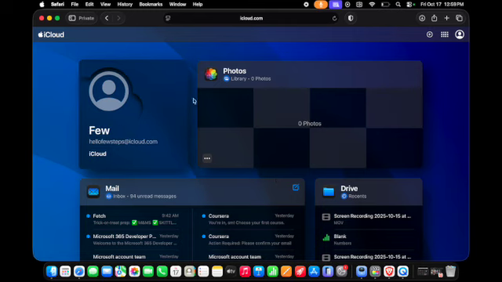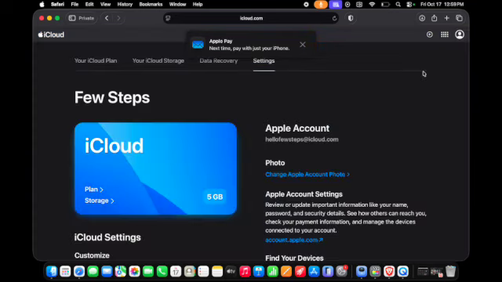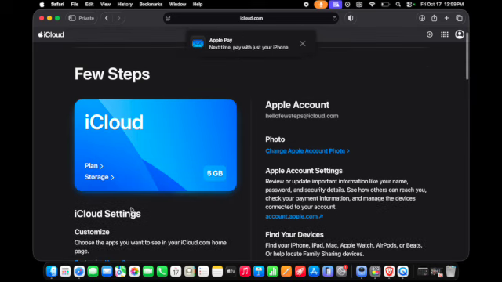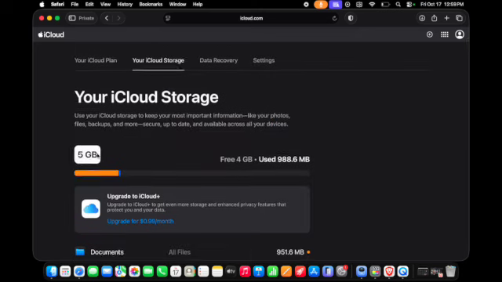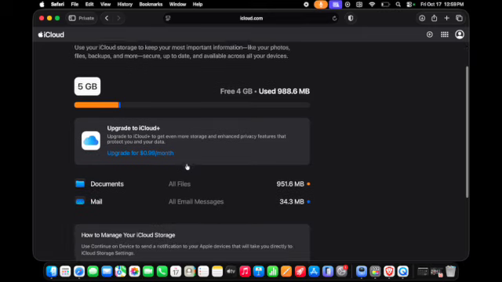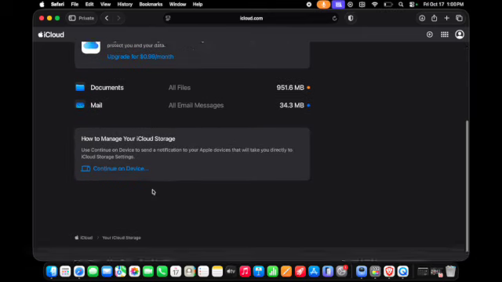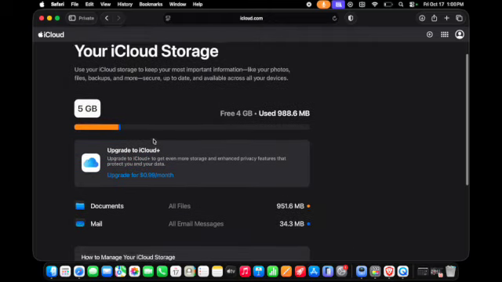This is my account, and to check the storage space we have to click this profile icon, and then we'll see iCloud settings. Just click over there, and very shortly you will be in this page. Here you will see the total space which is allocated for my account. Here it is showing 5 GB, and if we click over there we'll see the details, and here it is showing how much space I used, and how much space is remaining also, and which of the application is using most of the space. It is also listed over there.